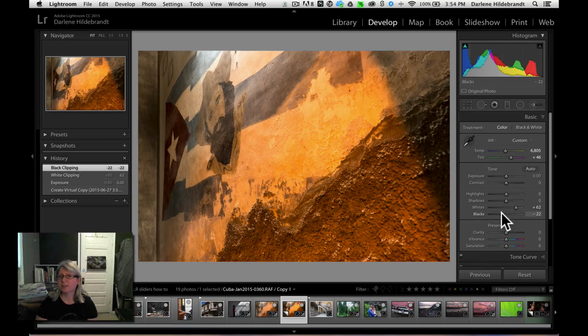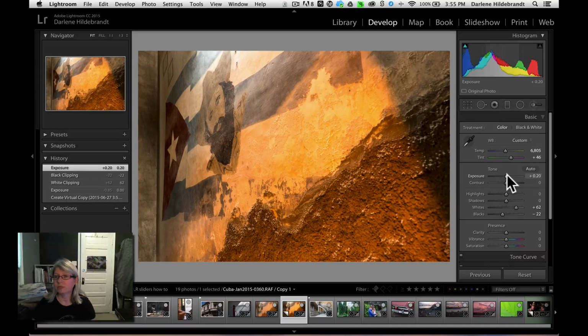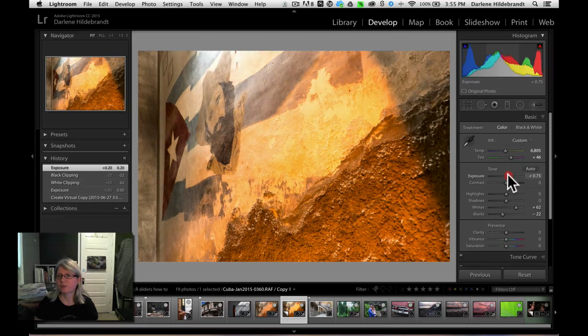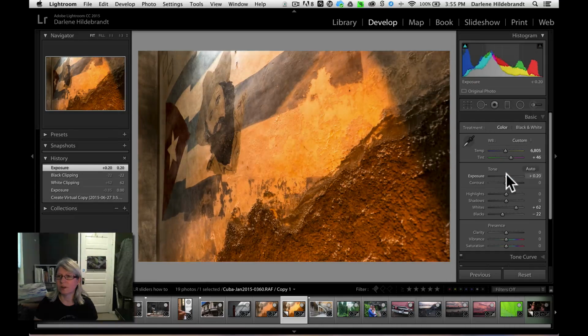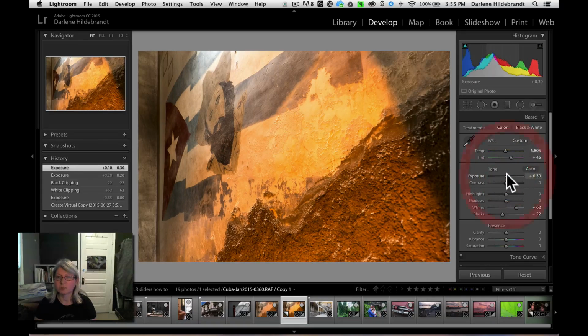Now if I decide that I still want to make it a little brighter, I can grab my midtones from the histogram and just pull up the exposure a little bit, or I can pull my exposure slider. Another neat little trick with any slider, this works in Photoshop or in Lightroom, is to use something called a scrubby slider. You may have heard that term before and thought, what the heck is a scrubby slider? When you grab the slider with your mouse, it goes quite fast, so it can go too far and it's hard to get fine-tune adjustments.